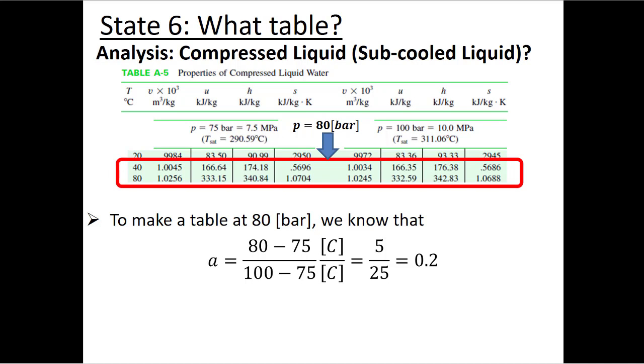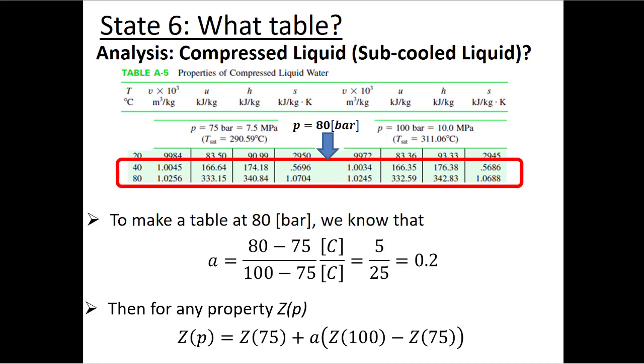Now, one of the most maybe tedious parts of what we've been doing is this double interpolation. Now, double interpolation happens a lot when you're talking about compressed or subcooled liquids. And that's because the tabulated data here is really sparse, because many of these properties become weak functions of temperature and pressure when we're talking about subcooled liquids. So we did talk about how to do these double interpolations.